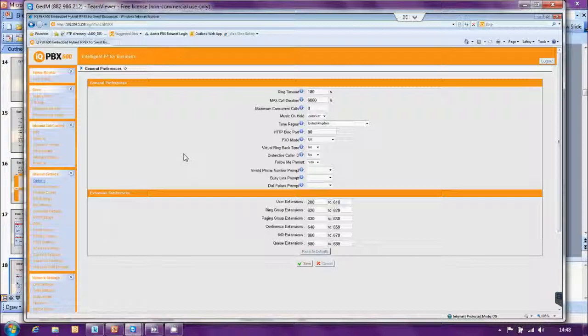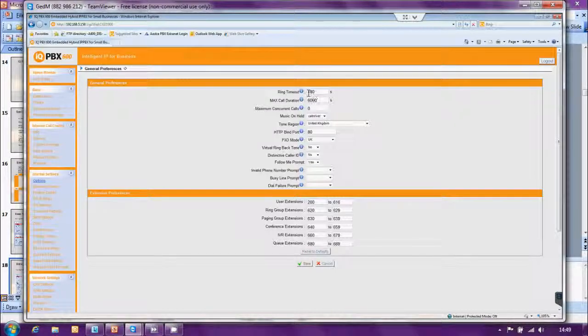So on this final screen we're going to look at in this WebEx is ring timeout. We have options here. These are system-wide options, and if at any time during this programming configuration you're not sure what one of the menus means or what it's about, you can hover over the instructional little blue eye icon, and a sentence or two will pop up in a box explaining what that option is actually for, how it will help and what it does. You can hover over any of these at any programming step in the configuration, providing they're there, and you'll get an indication as to what they actually mean.